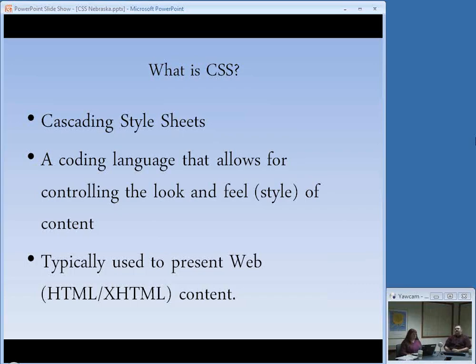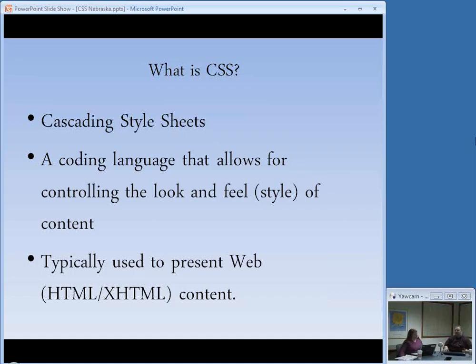So what was then developed was this concept of cascading style sheets. And the basic concept behind it is you are separating structure, which you use here with your markup language, from style or presentation, which is what your style sheet language does. Okay? So you can create a very simple document with HTML or XHTML that says this is a heading, this is a paragraph, this is a list. And then using CSS in conjunction with that, you can say, here is how I want it displayed to the user. That you separate those two concepts.